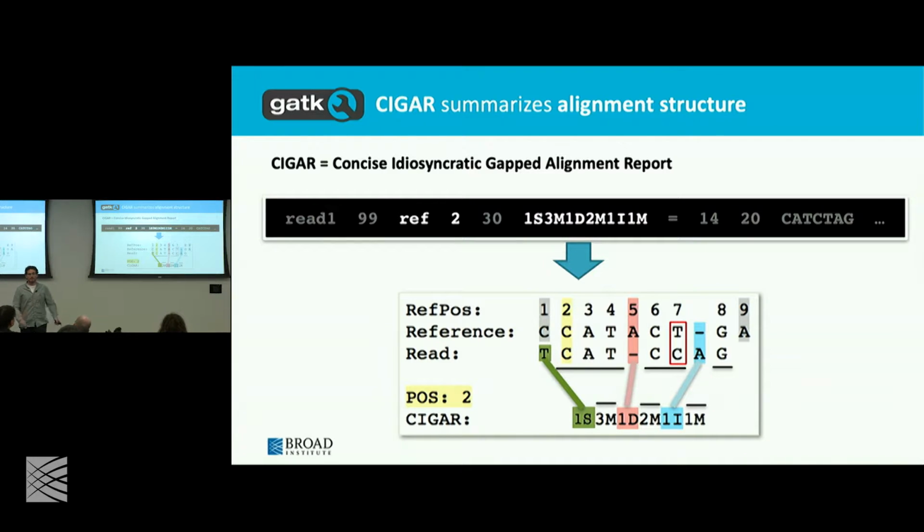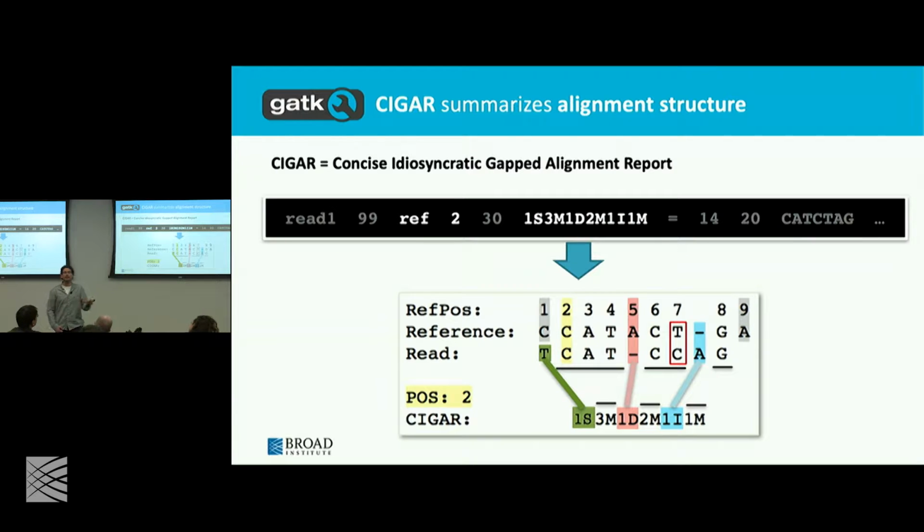Yes, question? Good question. Why do we skip the first base? The aligner chose to do that. The aligner is aware of the fact that bases at the ends of the reads are suspect, and so it doesn't want to treat them necessarily as an insertion because that comes with a penalty. One way to get around that penalty is to say you're allowed to ignore bases at the ends of the reads. Only at the ends.